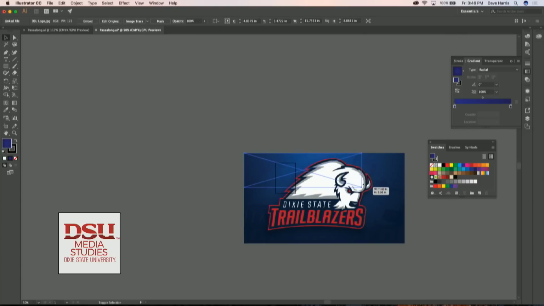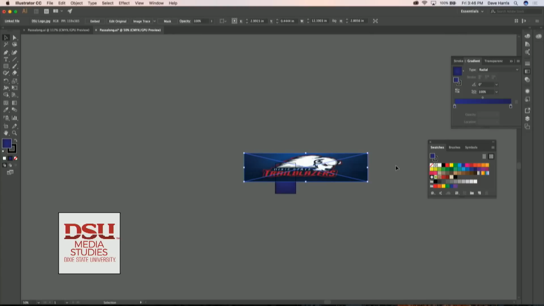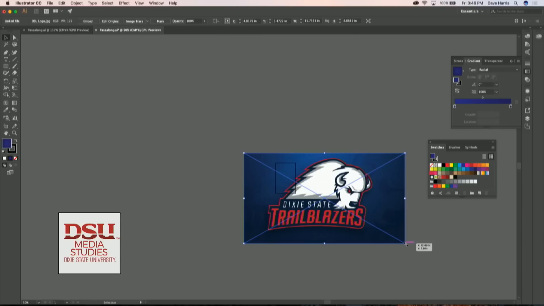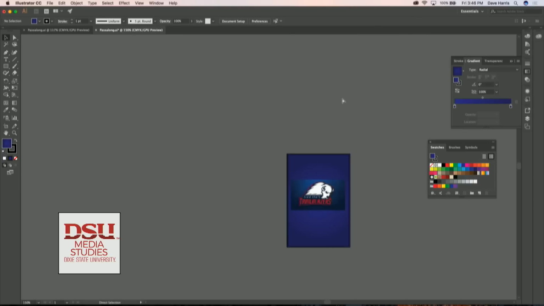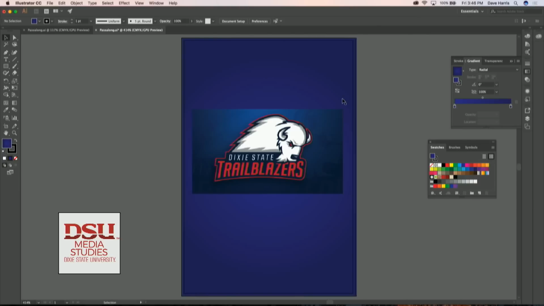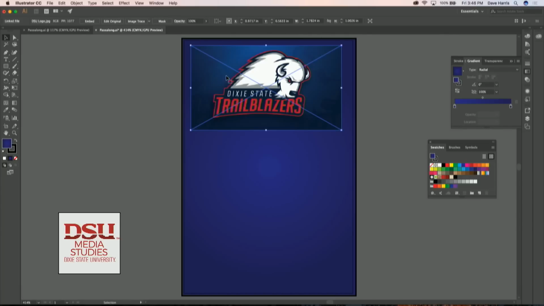You can see if I don't have the Shift key selected, you can see what happens. I end up with fat Brooks, and that would not be good. I'll hit Command Z to undo that. Hold my Shift key down, preserve my aspect ratio, and drop that to a point where it actually fits inside there. Hit my Command 0, that'll fill the area now. Then I'm just going to put it up here in the top.